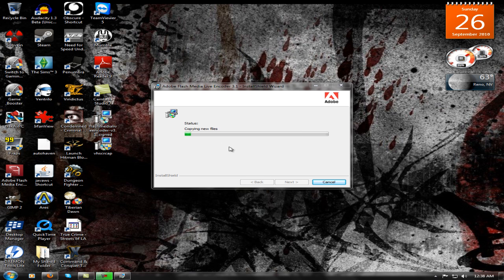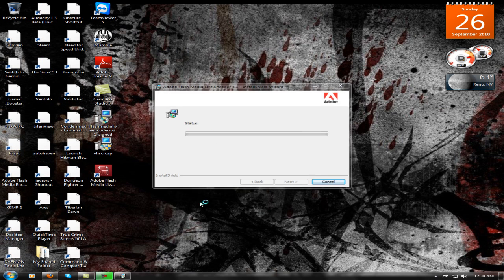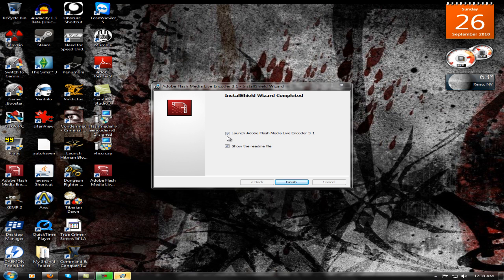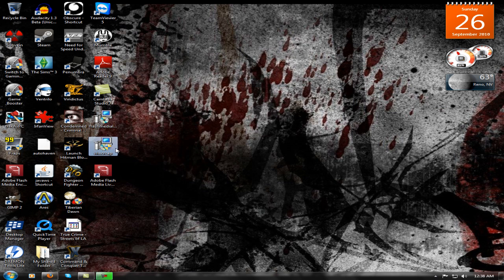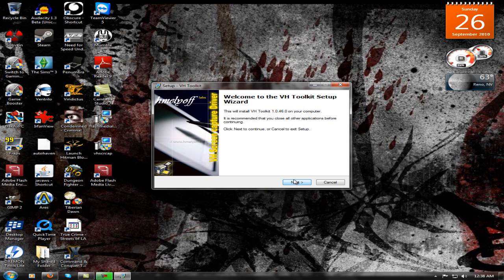Copying new files. Installing. And then it pops up. And don't launch it just yet. It doesn't matter if you launch it now, I'm just saying, don't launch it yet. You're going to want to install everything before you start screwing with it. The reason I want you to get this one too, the one from me, is because if you get the new one, it comes with a little thing down over here that says xsplit.com. It's a freaking watermark.